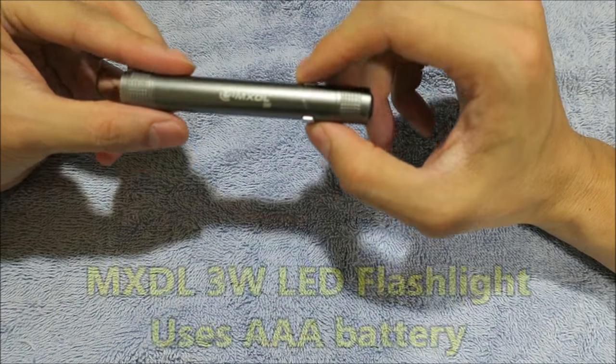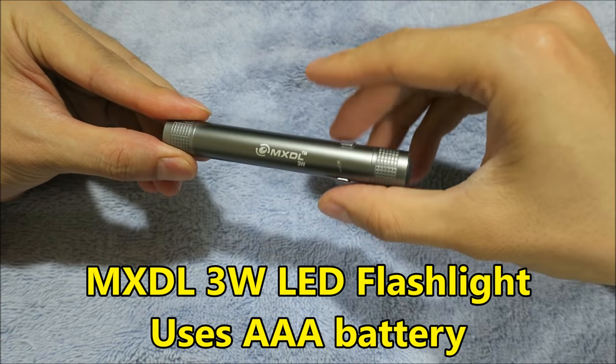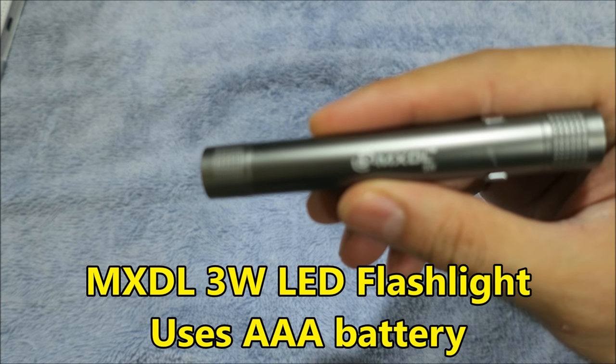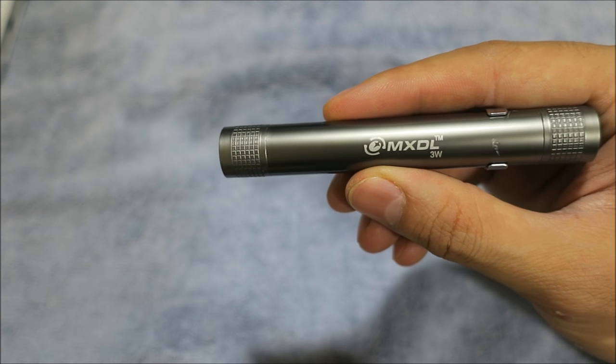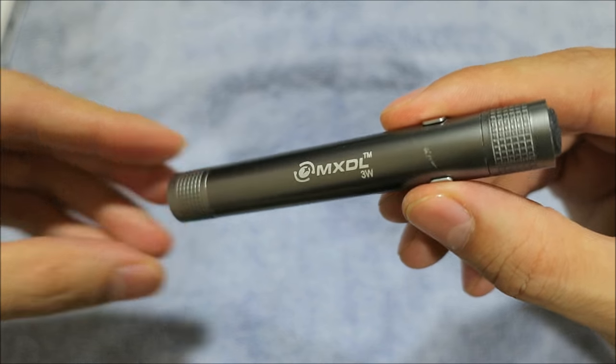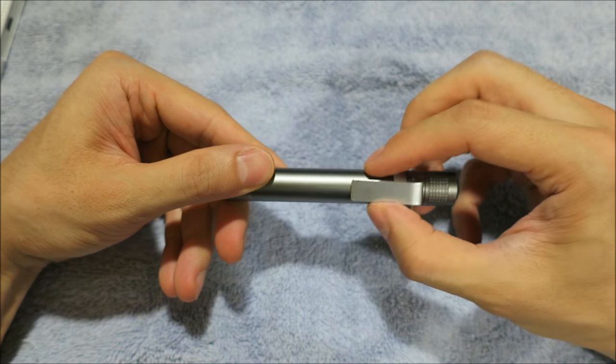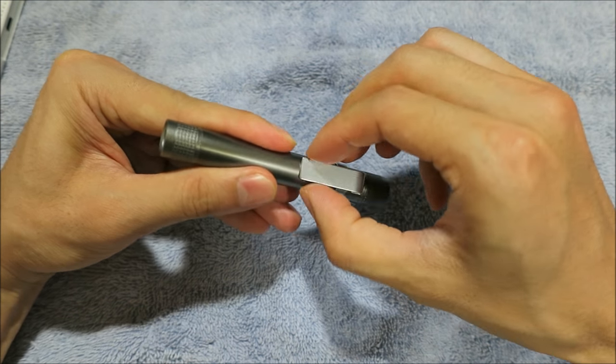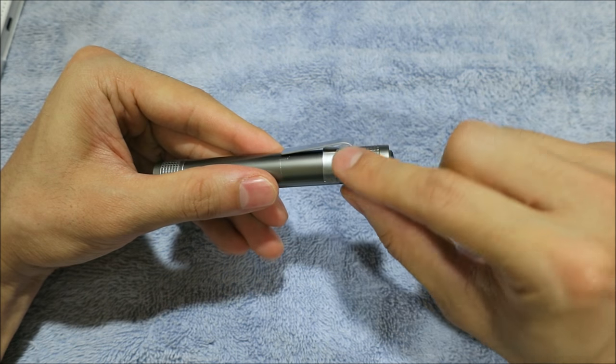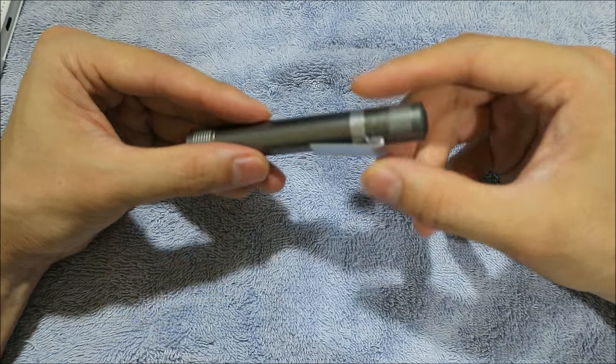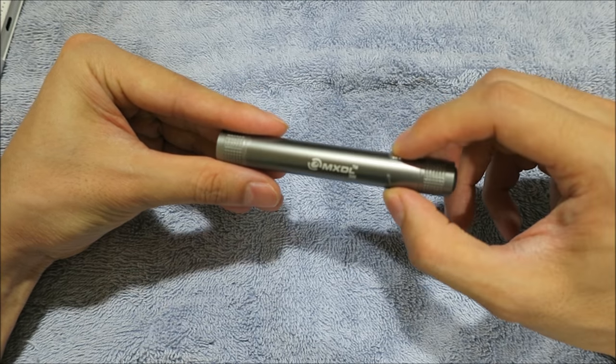Last but certainly not least, a nice pocket flashlight. This is actually my everyday carry here in Australia. It's commonly known as the MXDL, but there's many manufacturers that might copy it or call it something else. I got this for about three bucks, three dollars. You can find it probably around the world. This clip is not the best quality and it's too wide—I would prefer a thinner pen style clip. Usually I just carry it loose in my pocket. I carry this every day around Australia, especially if I go out at night or in the afternoon.